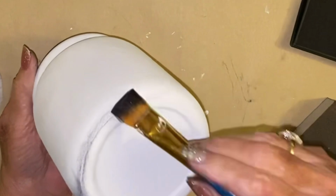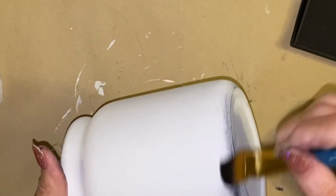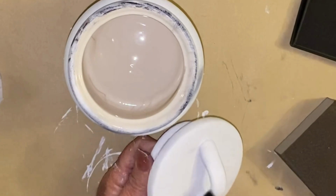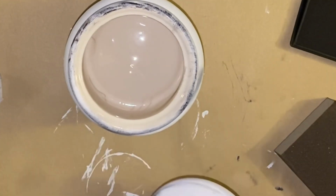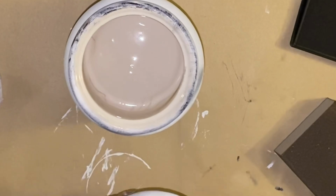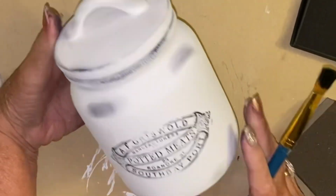And then I am going to show you some gorgeous flowers that I got from Temu that I am going to top these with. Now, yes, I did paint the tops of this one and the bigger one, but I'm not using them in the way I'm styling it for the video. But I did want to finish them in case I ever decided to put something in it besides these stunning flowers that came from Temu.